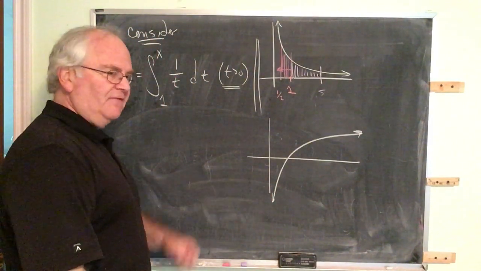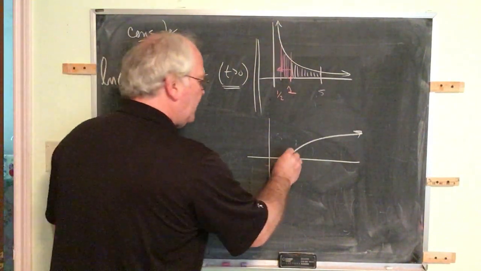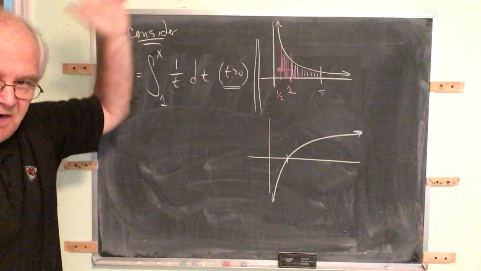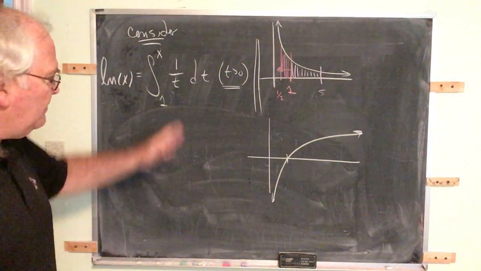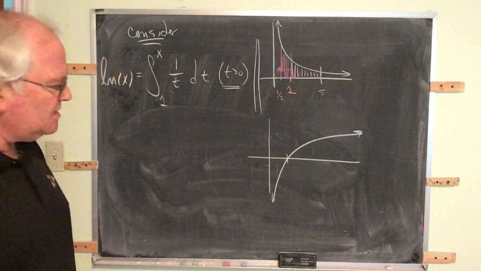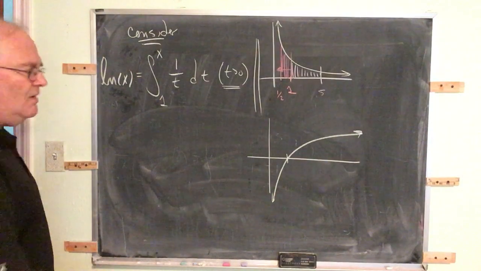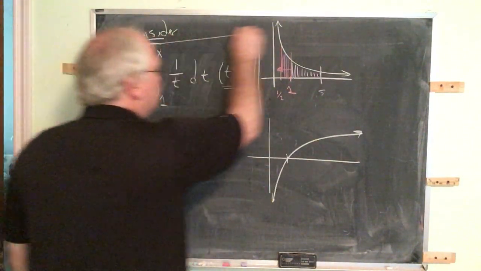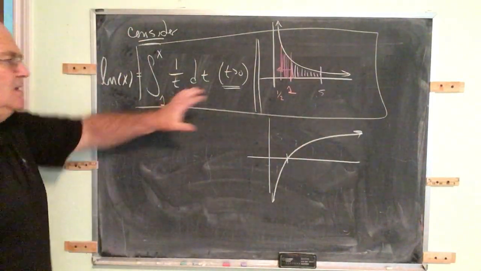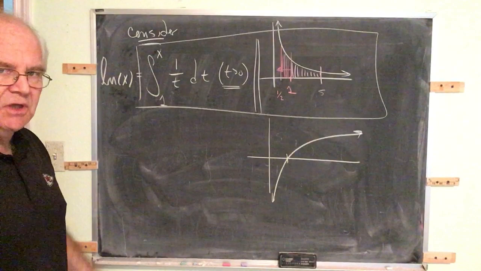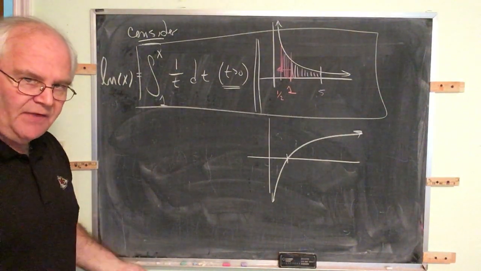This is the graph of the natural log function. And if you have a calculator, you can compute the natural log of any number you like. The domain of the natural log function is x must be greater than 0. Anything that's true about the natural log function is true because of this circumstance. Why is the domain of the natural log function only x values greater than 0?